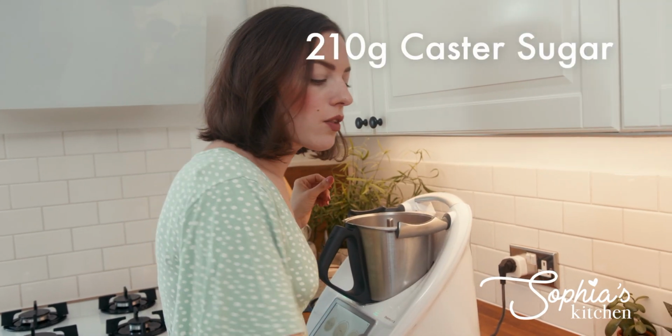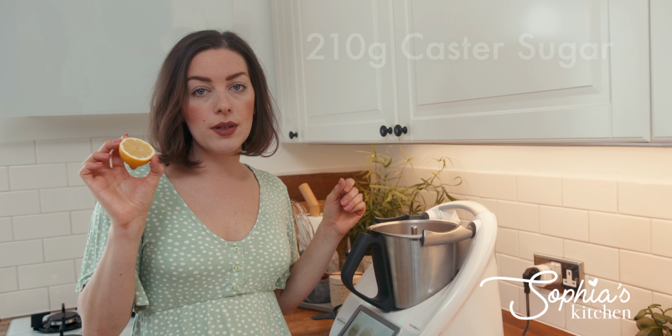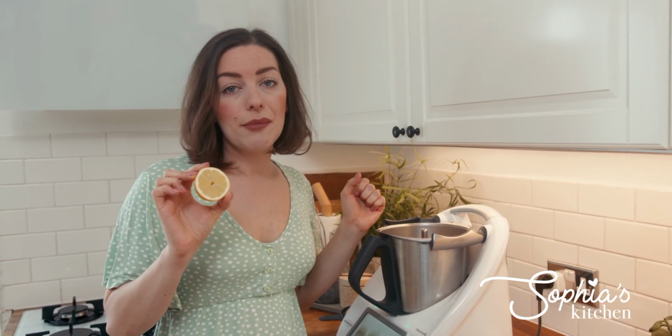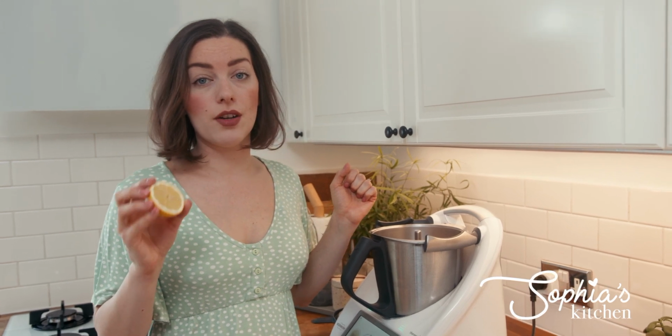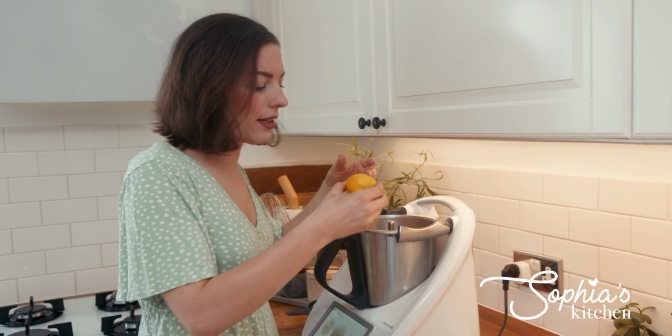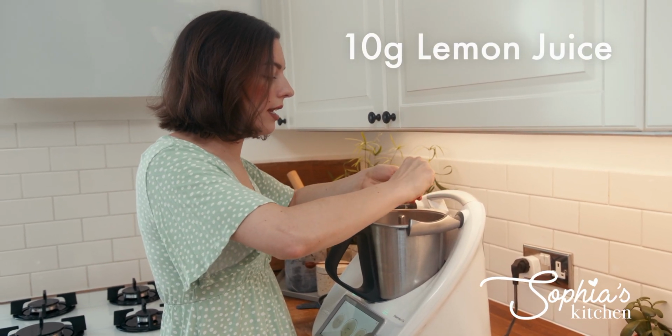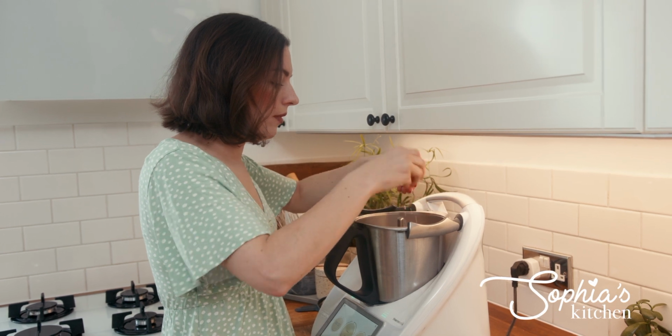And then I've got a little squeeze of lemon. Really important, tip number 2, always add a tiny bit of lemon juice. If you can get pectin, that's also something really good. It just helps thicken up and also helps bring out the flavors a little bit more. Just a little squeeze will be enough. Just make sure that you don't get any of the stones in.